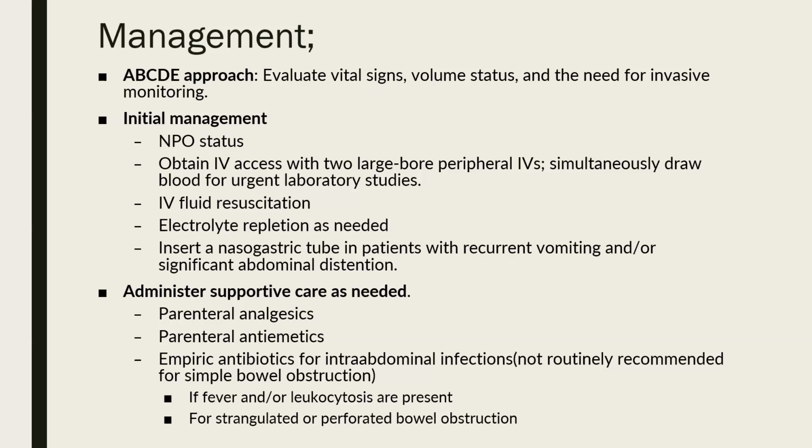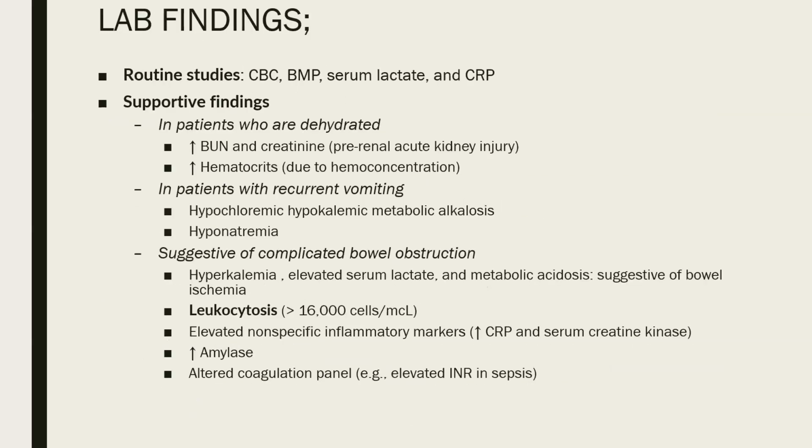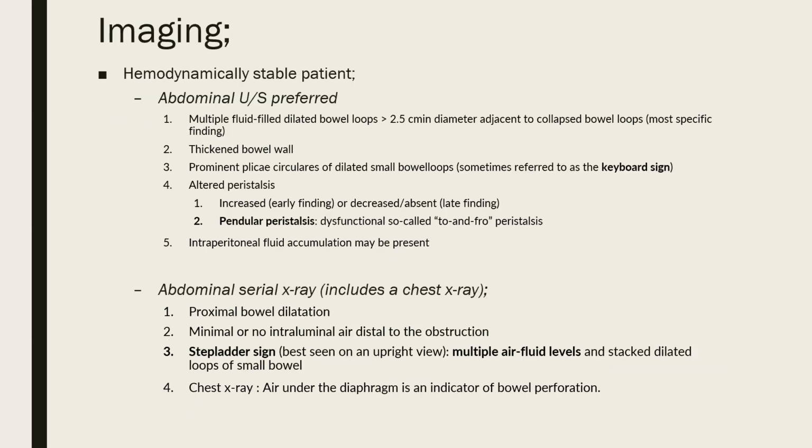So Felix, could we go back to imaging? Is there a slide before this one? Go back one slide. Perfect. Okay. So, imaging. You have to determine if your patient is hemodynamically stable or hemodynamically unstable, because now you have to choose a different modality, right? So if your patient is hemodynamically unstable, this is supposed to say unstable, sorry, I'll make the correction. If it's a hemodynamically unstable patient, then you do an abdominal ultrasound or a serial X-ray, okay? But out of the two, an abdominal ultrasound is preferred.